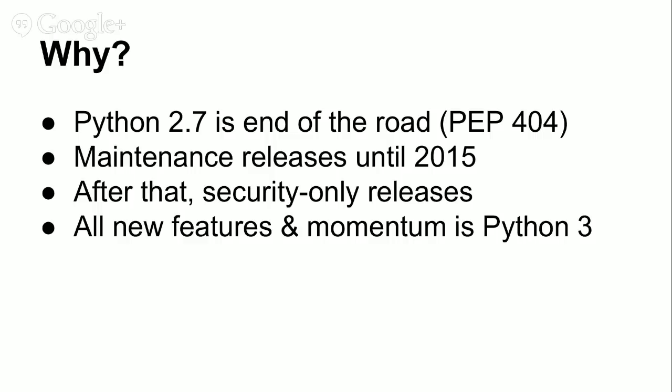Now, the really critical thing is that most of the people that are actually core Python developers are really only working in Python 3. There's a few of us who still try to fix bugs in Python 2.7, and we always look at security issues, but all the new cool features and all the real momentum behind trying to make Python a better language is happening in the Python 3 release family. We are about to release Python 3.4 upstream, and you have that in Trusty right now, and you actually have it in Debian as well. It's one of the release candidates, but as soon as the 3.4 final comes out, we'll make 3.4 available in Trusty.